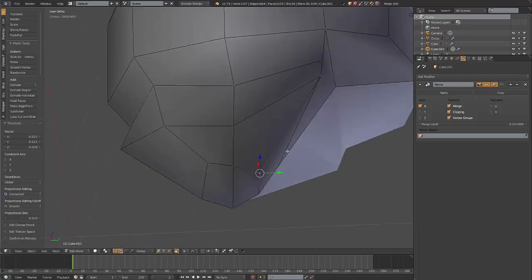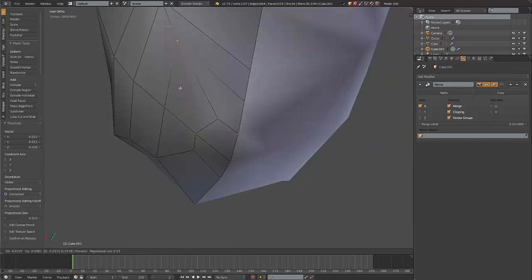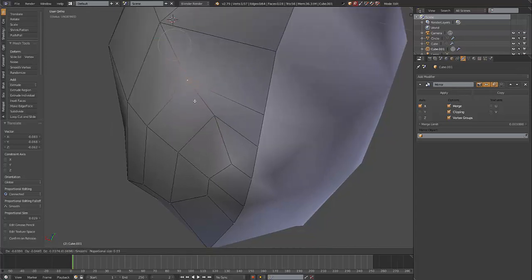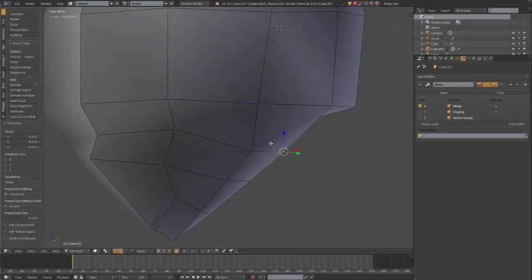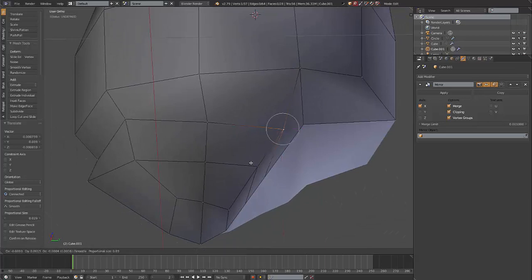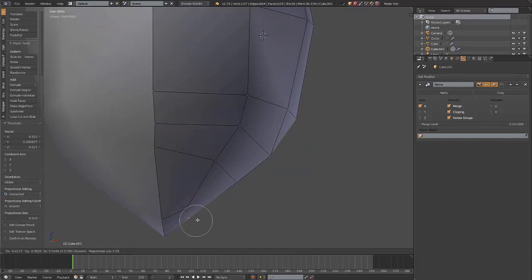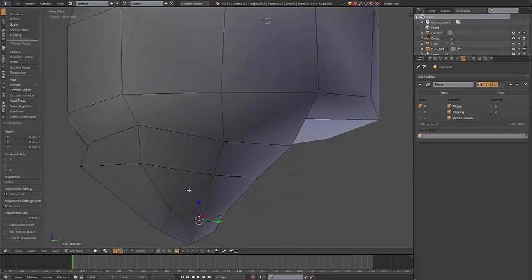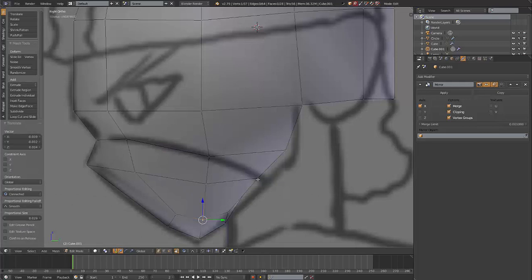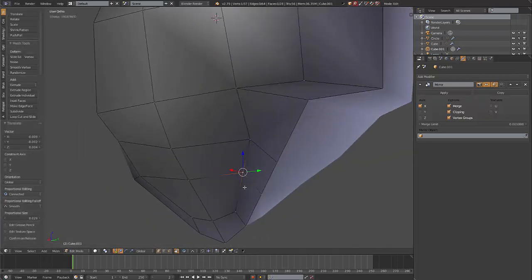And just trying to maneuver these vertices down here so that they're not stretched up there. Because what I want to do is help with this curve here to bring it down.